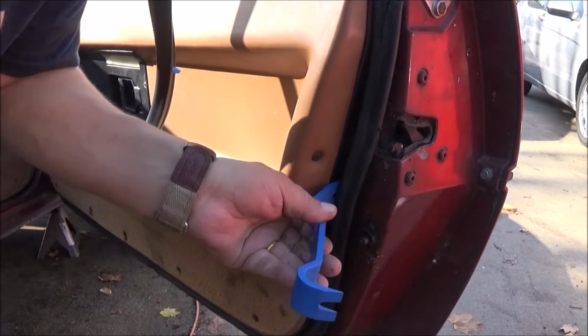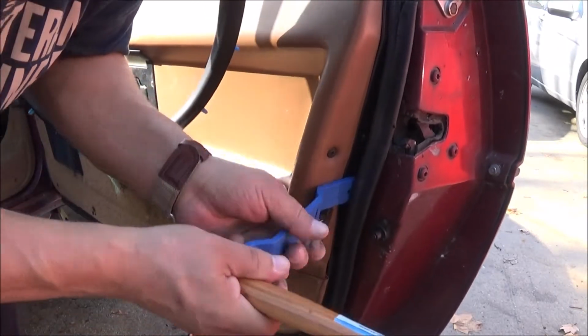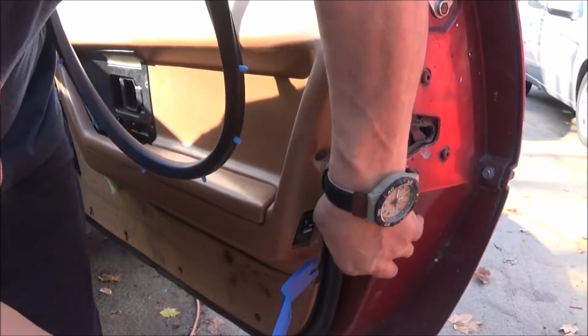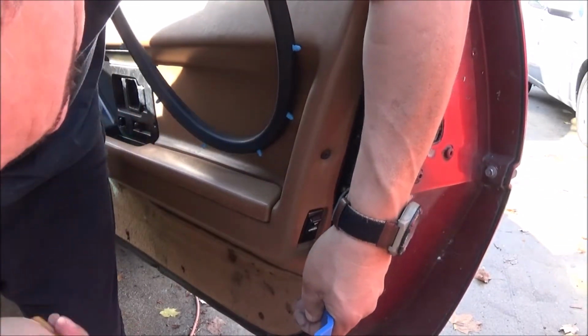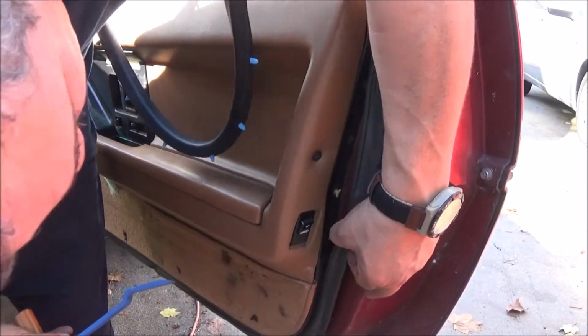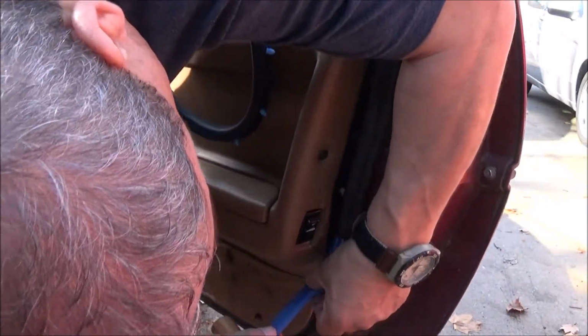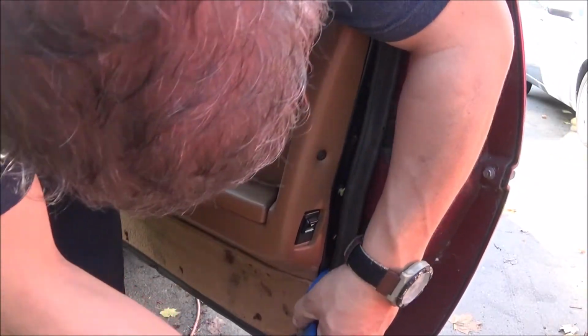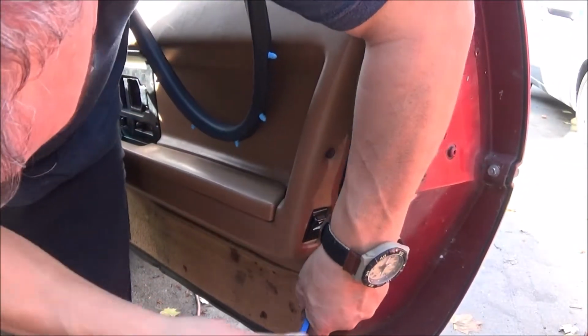You shouldn't need a lot of force with these. Let's see, yeah, they're just falling out, pulling right out of the rubber. That one came out. Actually, no, it broke off. Wonderful. So all the way around. Yeah, it pulled right out.